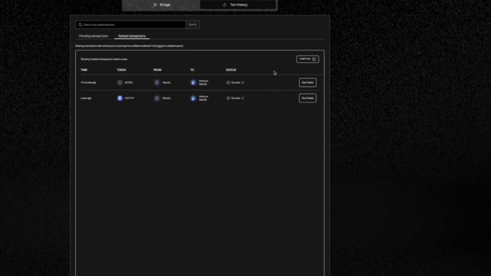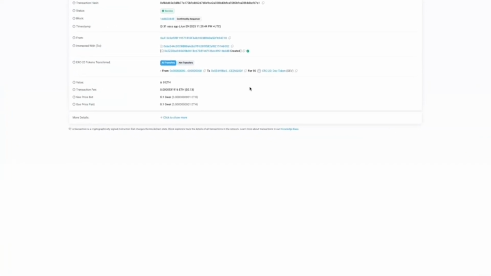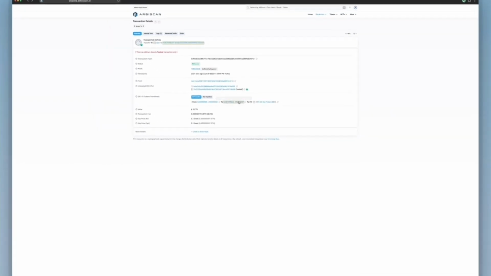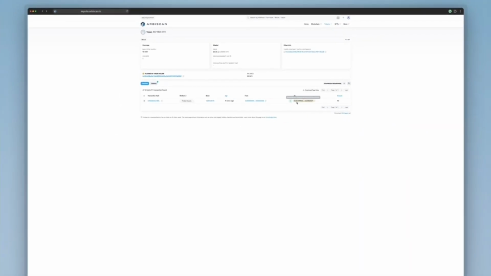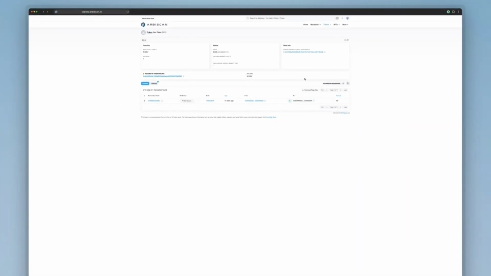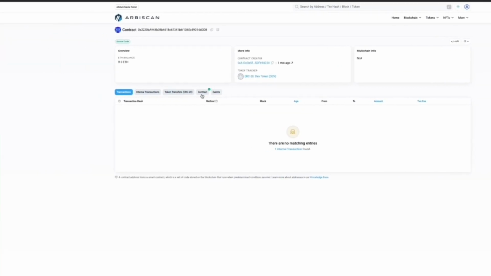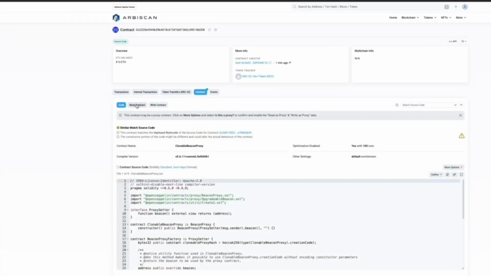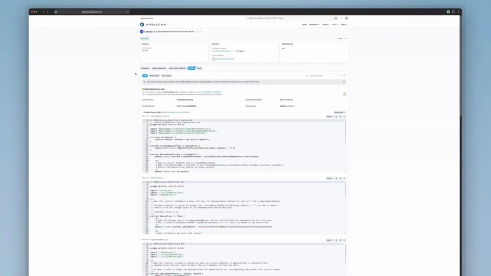And if you click the success link there, we will be taken to Arbiscan, which will show us the actual transaction that completed. So if I click that address there, this corresponds to the transactions against my Arbitrum wallet, against the dev token that was deployed. If we actually click into the contract address itself, we can see that indeed we have our dev token on the Arbitrum side fully deployed, again, automagically.